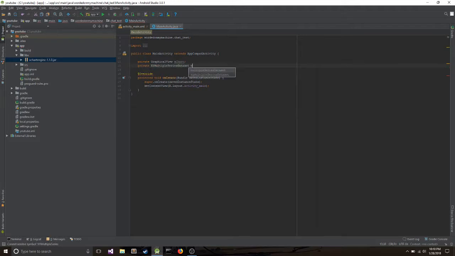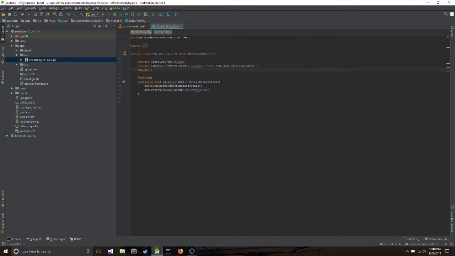Yeah, mDataset, and then let's initialize it as well. New XYMultipleSeriesDataset. Perfect.